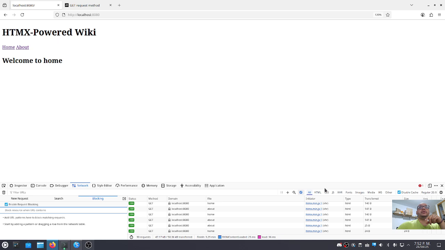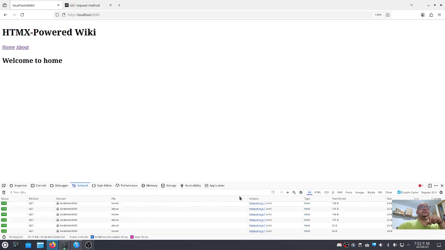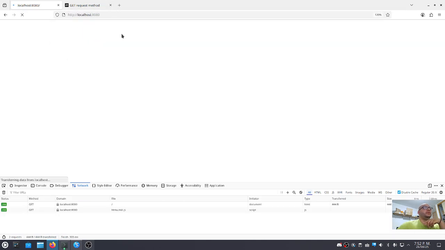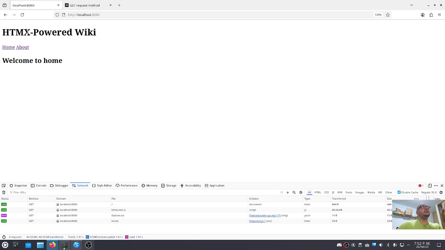Why? Even if I disable cache, because it takes what it takes to load just the home page. But if I click about, it will just change that portion. That's why I just prefer HTMX. Imagine that this is a very full page. It's what we call a single page application, but in a different way.